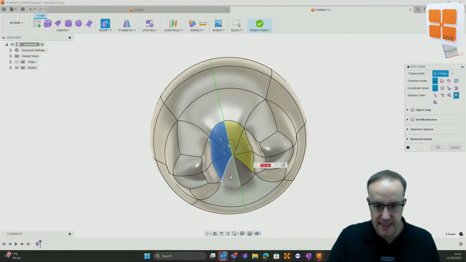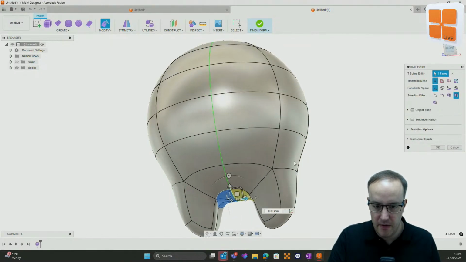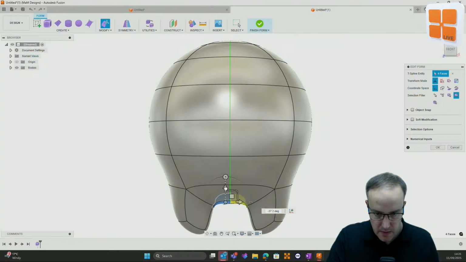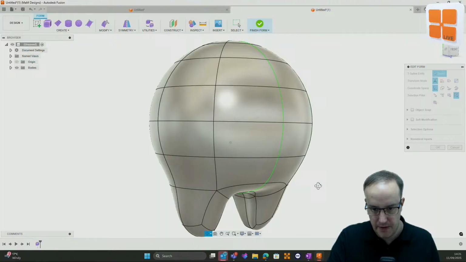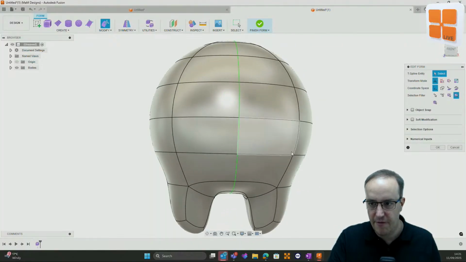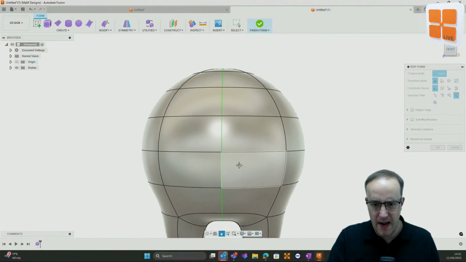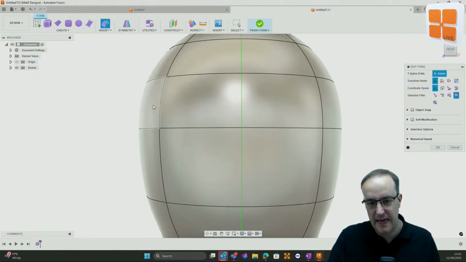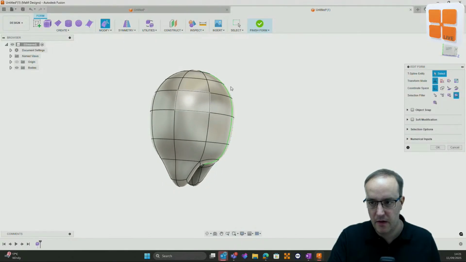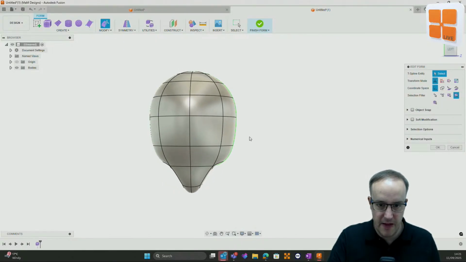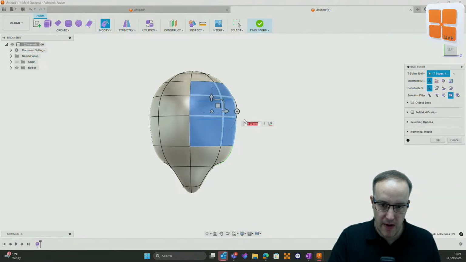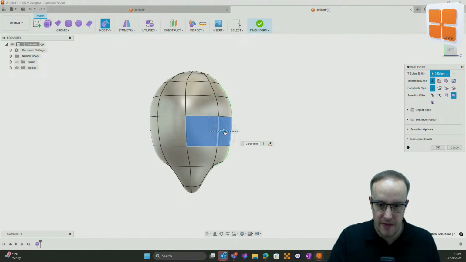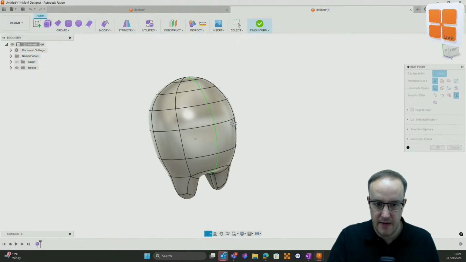And let's grab these faces here and bring them upwards. No, not tilt them. We definitely don't want to tilt them. And bring them upwards. So we've got something that looks like that. Lovely. The body's a little bit round. It's a bit like mine. Let's just drag those up a little bit and elongate this a little bit. Great. Maybe we'll just give it a little bit of definition. So maybe we'll grab these ones and just make it a little bit skinnier there. A little bit fatter there.